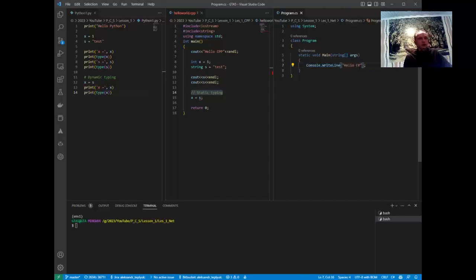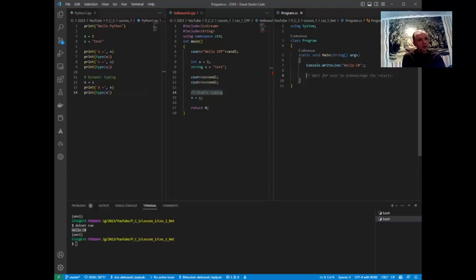So let's output hello C#. To run this code we just need to type dotnet run. The program runs without errors, and we see an output as we expected.